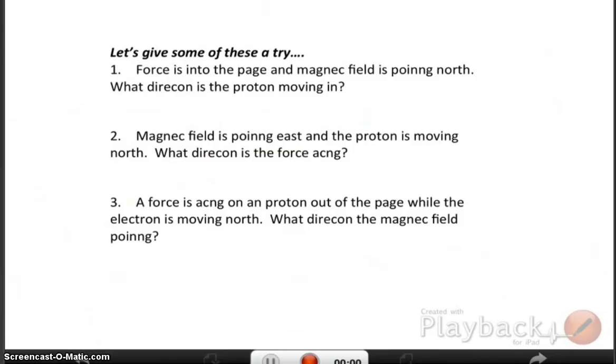Okay, so let's give this a try. The force is into the page. You can do this if you get a piece of paper and set it in front of you. You can do it into that piece of paper, or if you'd like, you can do it in relation to the screen and treat your screen like a piece of paper. Whatever works better for you is fine, but just stay consistent. So the force is into the page, into the paper, into the board. Force is your thumb, so your thumb is going to point into the page.